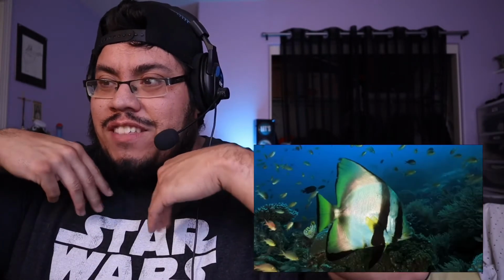Because they're called batfish. They've spent a long time trying not to look like anything you'd recognize, let alone a bat. Why don't you just call a bat a fish bird? That's what they say. And what makes matters worse is there's other fish called batfish too. Here's one, Platax pinnatus, also called a batfish.